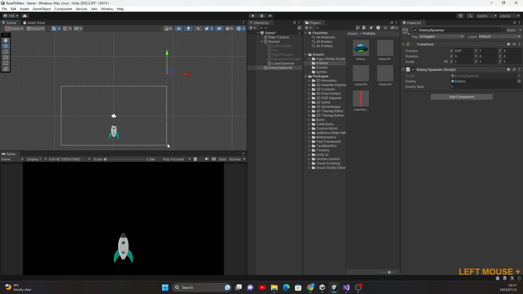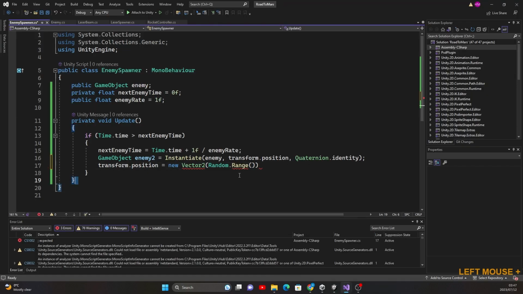This is where it cuts off here. So I would say that our UFO should come up to 8, and then it would also be -8. So we can then insert our random range from -8f to 8f.